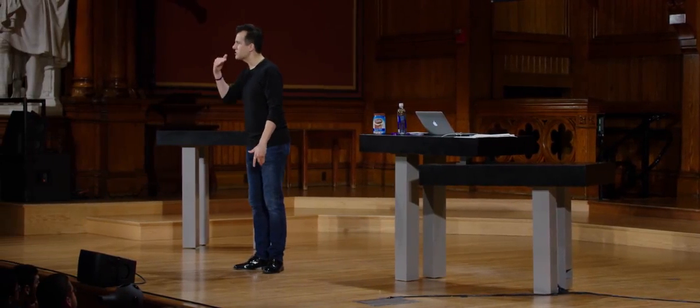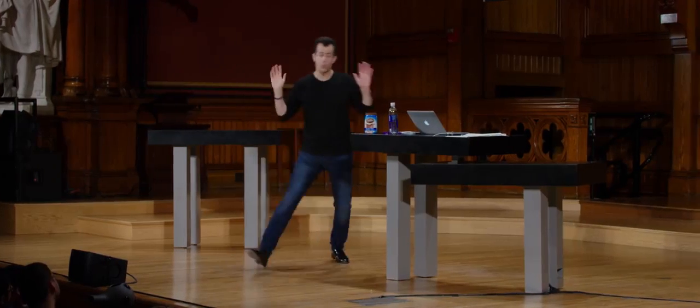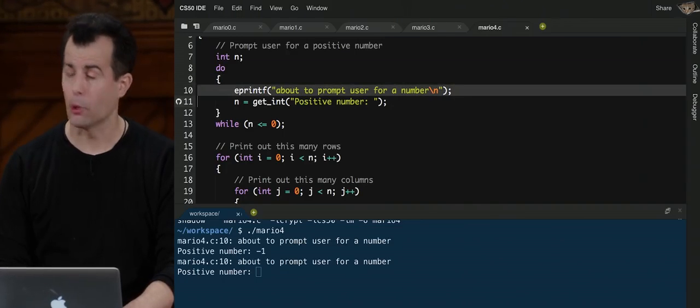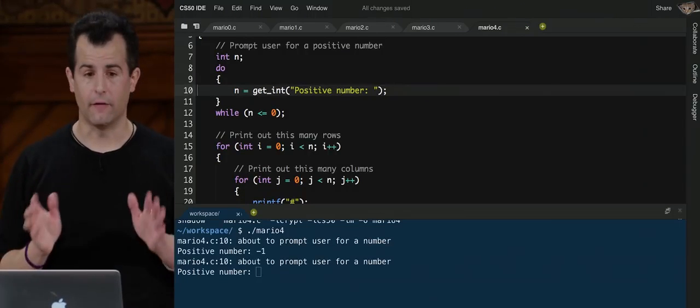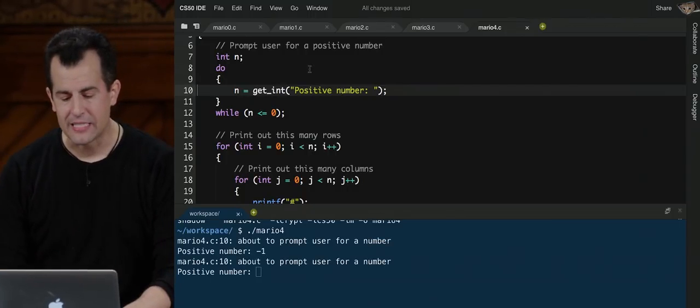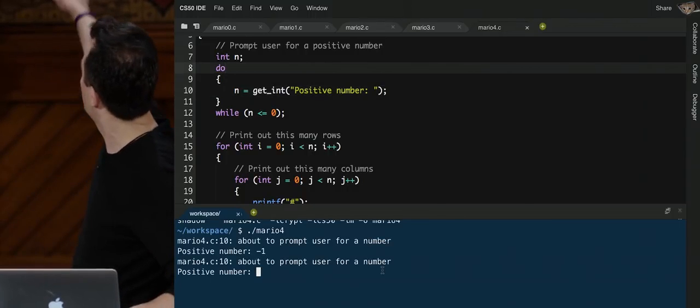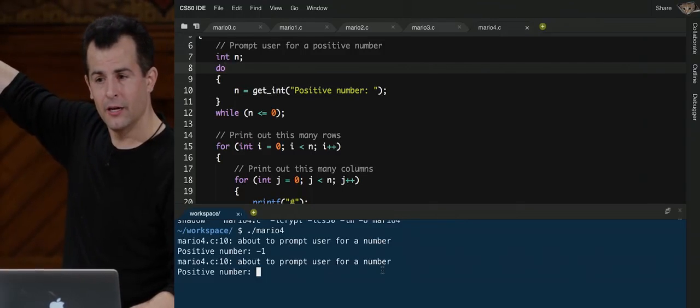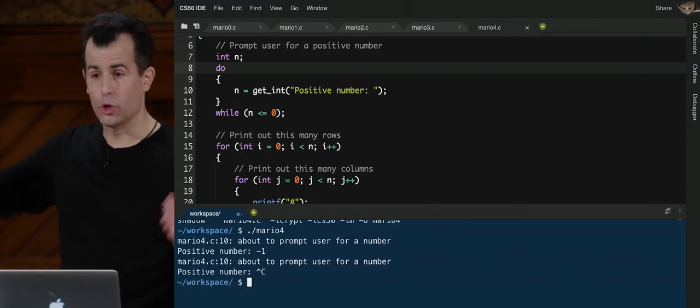If you think something's going to happen, tell yourself that it should in your code and make sure you see what you expect to see. And then once you're sure your code is good, don't submit it with this, because this is not correct per the specification. You can just get rid of it at that point. But frankly, that gets tedious very quickly. Oh, and how do I kill my program if I don't want to keep playing? Control-C will terminate the program.